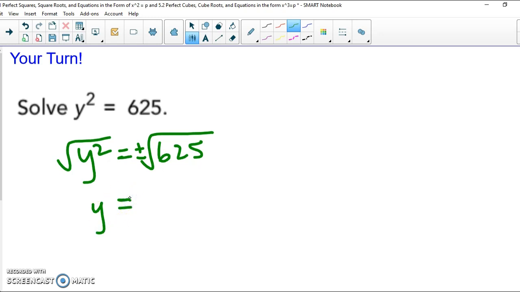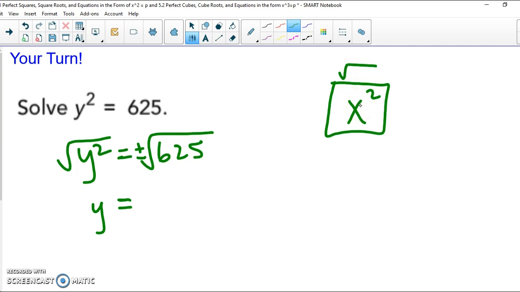But we might be stuck here on how to do this. Many of us will not know in our head the square root of 625. You can easily do this on your calculator. On your scientific calculator, you will have to use the second function button, and I can help you in class with that if you're stuck. And then you will have to look for the button that says x squared. If you press second first, the second function of this key is to take the square root. So you can do second function, this button, and then type in the number that you need the square root of.